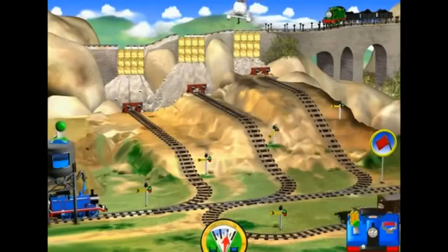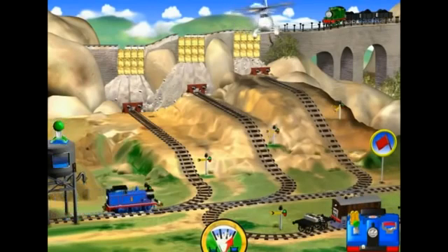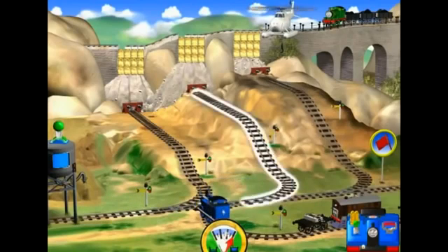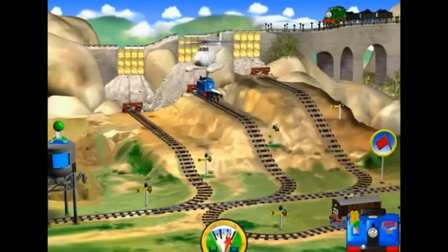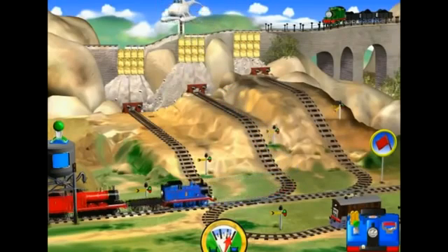Are you waiting for water, Thomas? Yes, I am, Percy. The action lever fills me up, and the water gauge tells my driver when my tank's full. The flatbed's empty now, Thomas. Keep going, Thomas. We'll soon have the track fixed. That's good, Harold. Percy's really anxious to deliver his coal.